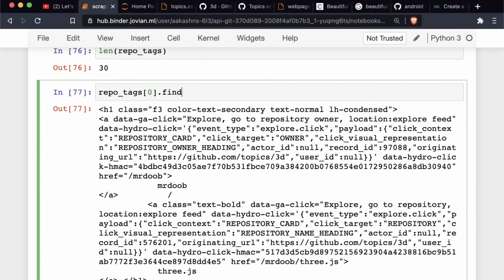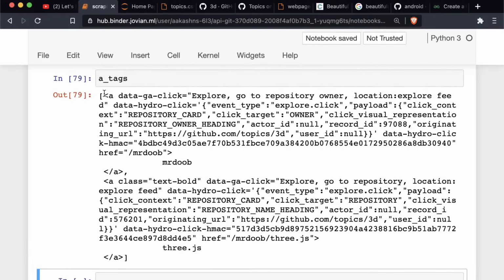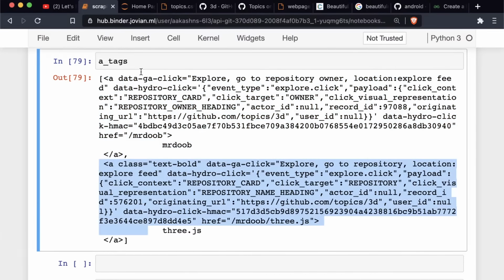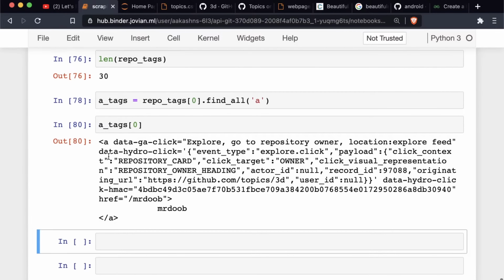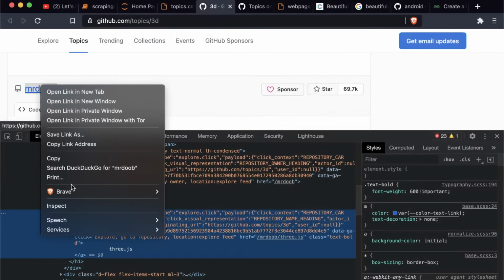Well, one thing we can do is we can do find all A, and that should give us 2 A tags. So inside the first repository tag, we have 2 A tags, this one containing the username, this one containing the repository name. So if I get A tags 0, that should give me the first A tag. So that is giving me exactly this.